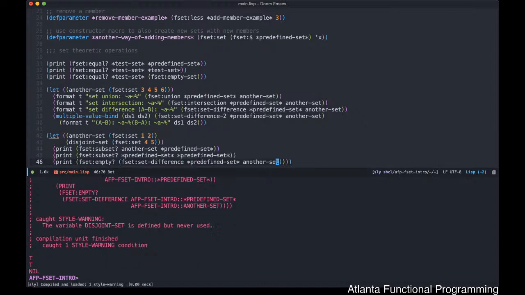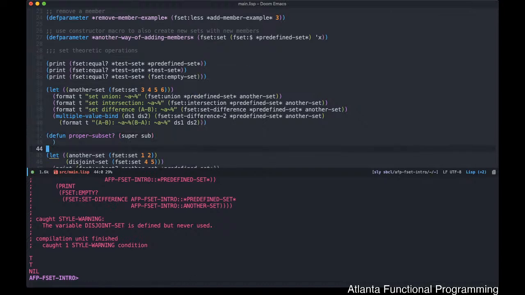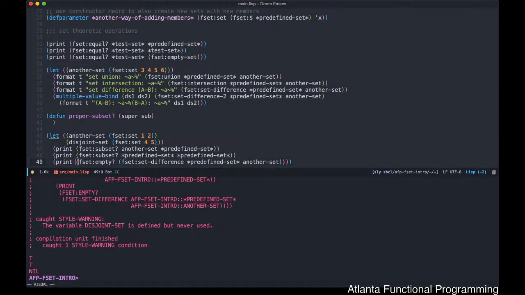Here you'll see that what's returned by empty is nil. It's not empty, so that means it's a proper subset. So you can actually go ahead and let's define that proper subset. It takes a super and a subset, and what it will do is it will return what we just did here.